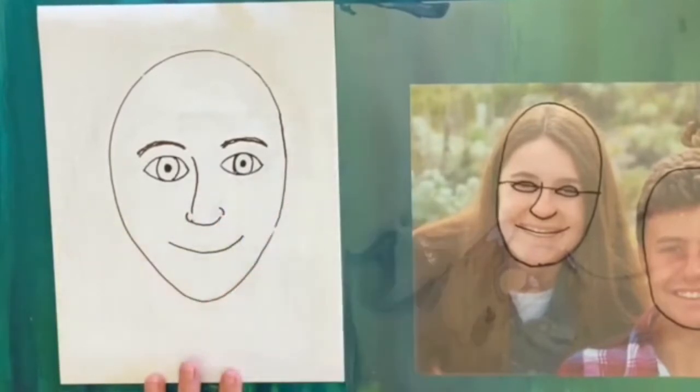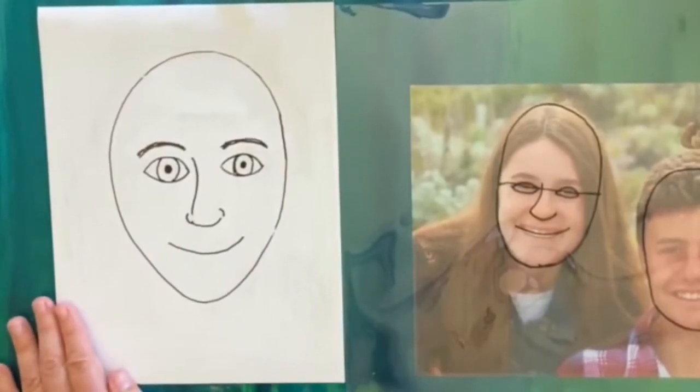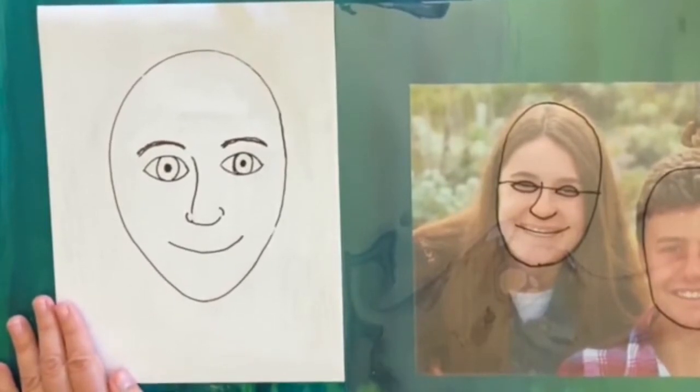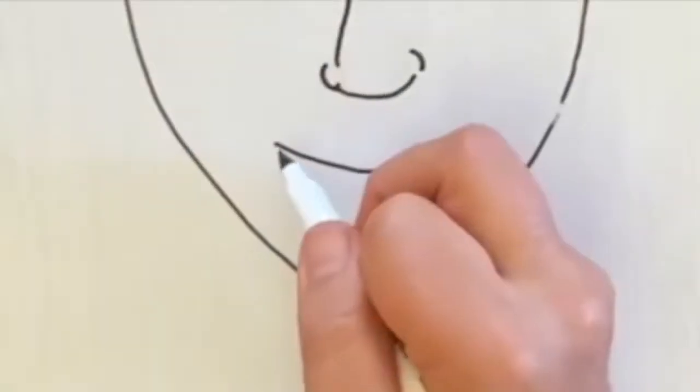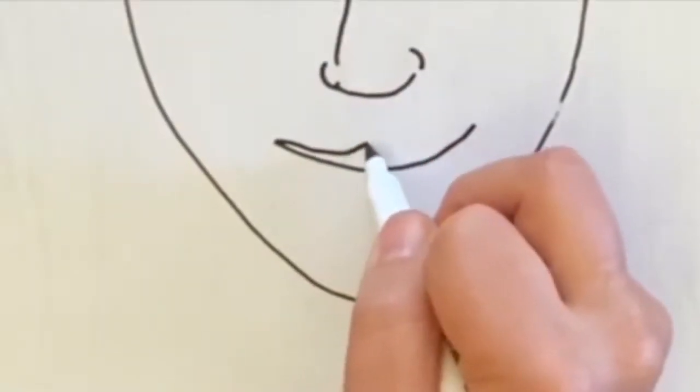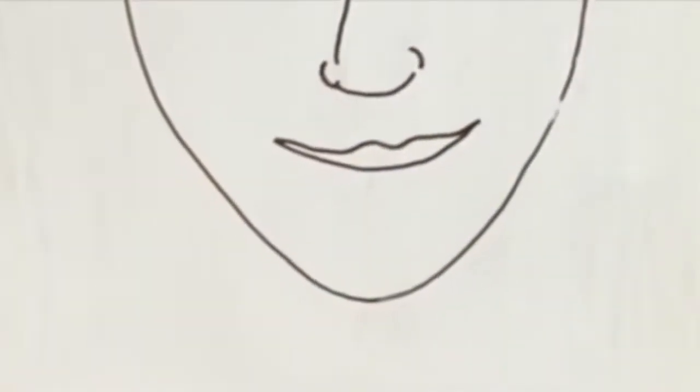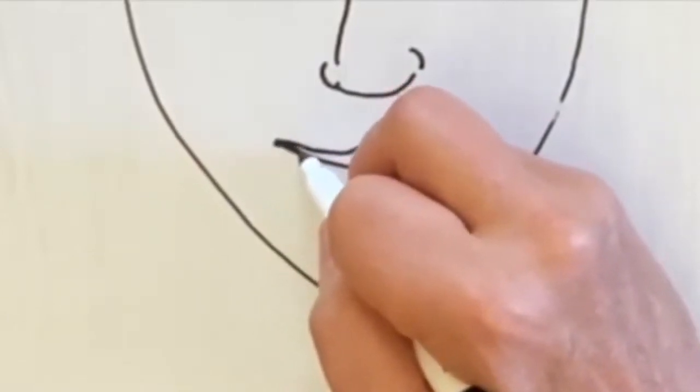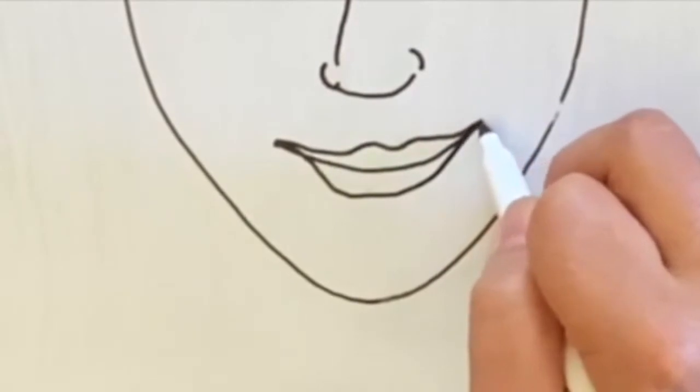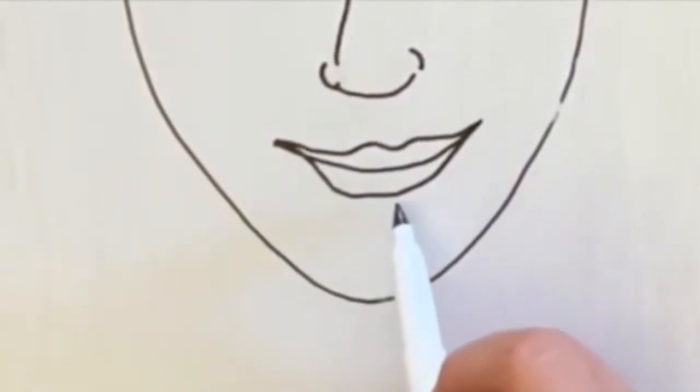And a mouth also shows emotion. So I'm going to give my mouth a little curve like my person is happy. Okay. But my mouth is missing something. I want lips. Everybody has lips, right? So they might seem tricky, but I bet you can do them just fine. You just need to think of hills or mountains. So if I start at the corner and I go, look, I made two little hills and now I have lips. Now the bottom lip, I just started on one side and I came down and over. Almost think like you're making a boat and you have a mouth.